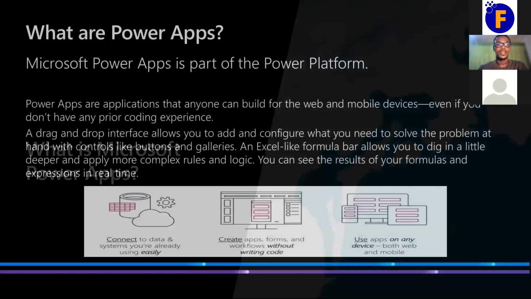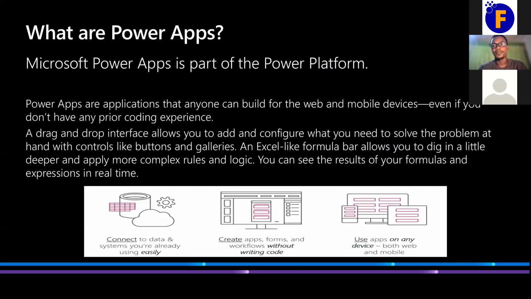I'll just skip the definition stuff to make this short. Power Apps are applications that anyone at all can build. You can build on the web and mobile devices. You build on the web and you can access it on any mobile device, whether iPhone, Android, that's iOS or Android. You can run Power Apps anywhere. I will take you through that on the phone, which I have here.